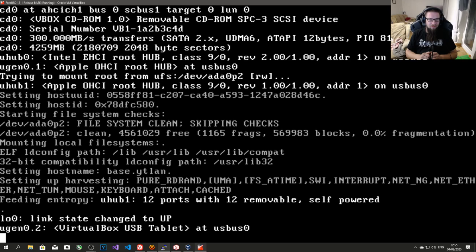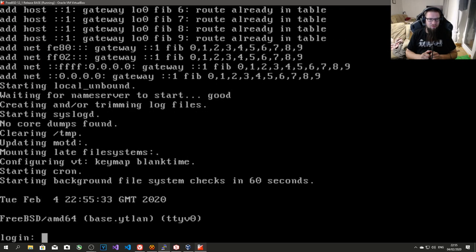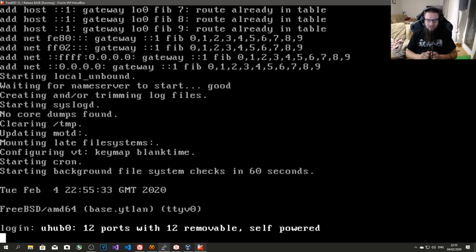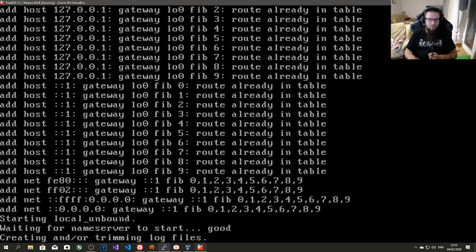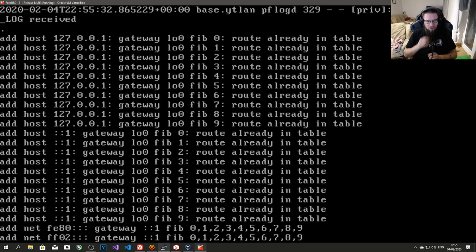And this should be a nice fast boot, I'd have hoped. Yes, I need to explain that. Okay, these warnings. Because we now have 10 routing tables, well, effectively 10, 0 to 9, you've always got one routing table, which is called FIB0. This is your default, and that's probably what most people are kind of used to using.